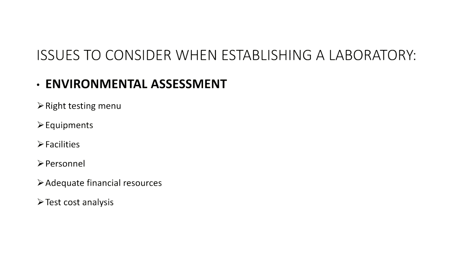So, ano ba yung right testing menu? What are the different specific services that are special that you can offer in order for the people to come to your lab? And of course, the different equipments, facilities, and personnel, adequate financial resources, and test cost analysis. All of that is part of the environmental assessment. So, when you say equipment, you're pertaining to all of those things or materials that you need in your laboratory, facilities, the actual laboratory itself, the personnel, which is your staff, the financial resources, and of course, your test cost analysis.